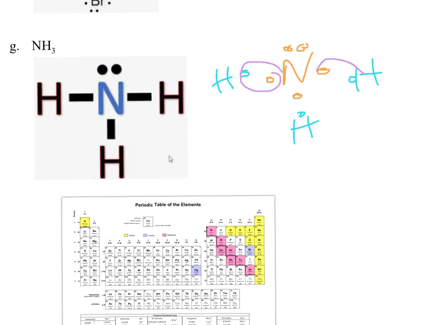And then we look at who is sharing. That one will be shared, that one will be shared, and that'll be shared, such that you'll have nitrogen in the middle, and there's your shared one there, there's that shared one, and there's that shared one, and you'll still have these lone pair electrons on the top. And then we count, each hydrogen wants to be 2, so that one has 2, that one has 2, that hydrogen that's hiding has 2, and then the nitrogen will have 8, so there's 2, 4, 6, 8, and then it is complete, and that is called NH3.